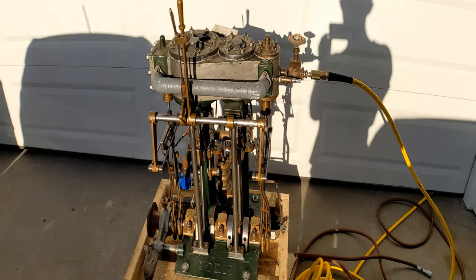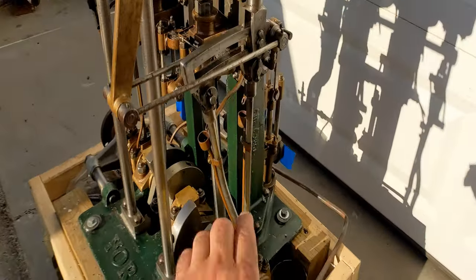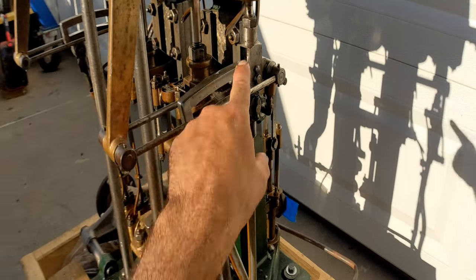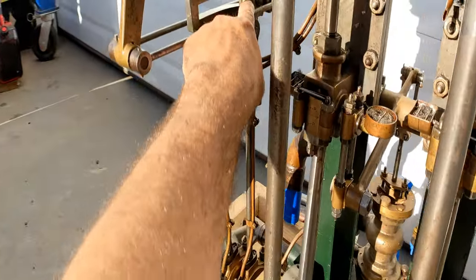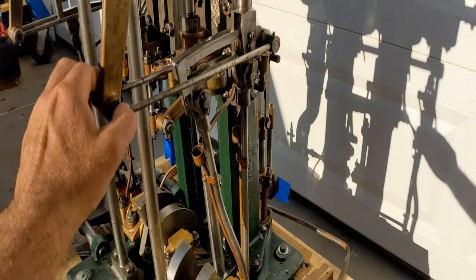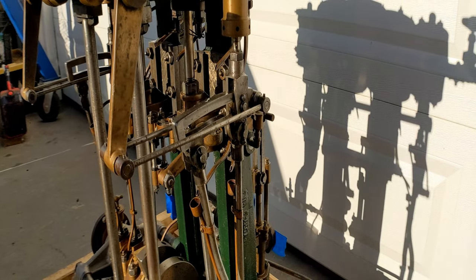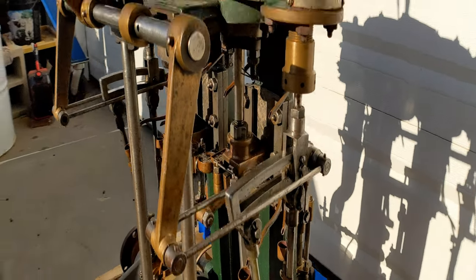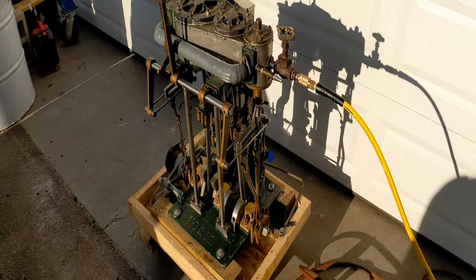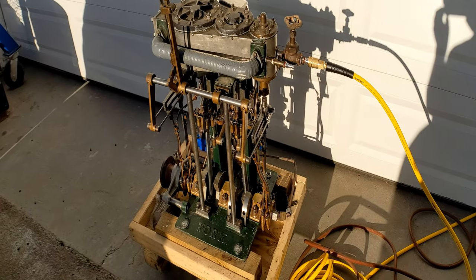Over the years there's been some wear on the engine — the die blocks in the valve gear. There's a little piece of bearing bronze or brass in there that has worn down a bit, which is to be expected; they have a hard life. A couple other little things — bearing clearances that need to be taken up — but otherwise the engine has done very well and has survived all these years largely intact and needing very little maintenance.